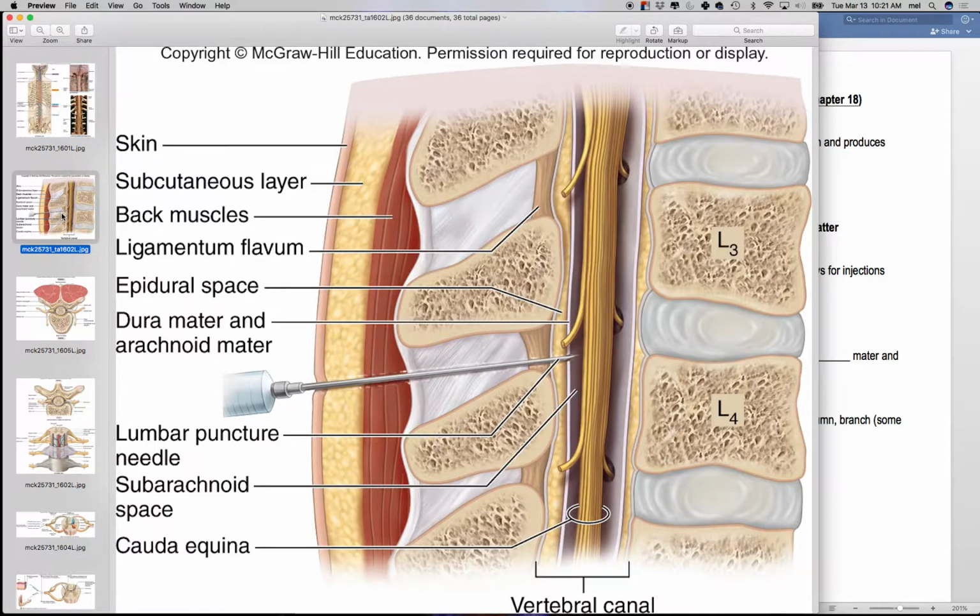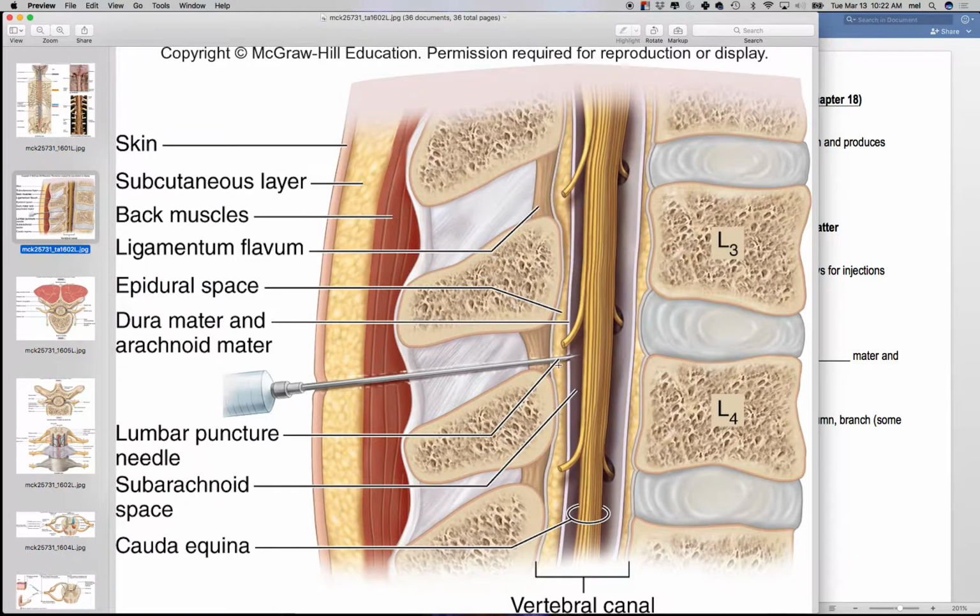So if you were going to do an epidural injection, for instance, during childbirth, what you would do is get a good spread between the vertebrae. Use surface anatomy and anatomical knowledge to count down to find when you're below L2. Usually you would go between L3 and L4, or L4 and L5. And then if you were doing an epidural injection, you would inject the anesthetic into the epidural space right there, the fat. Does that make sense?